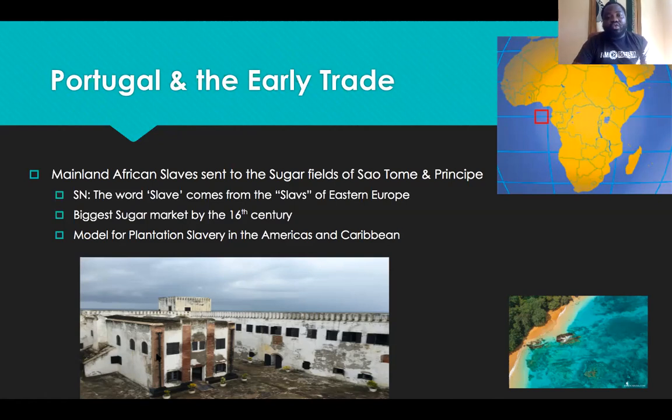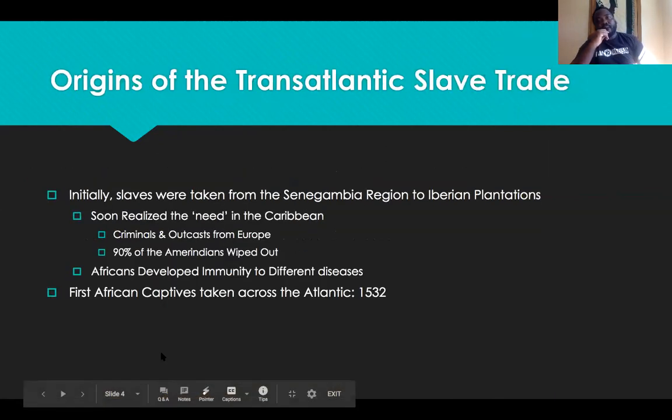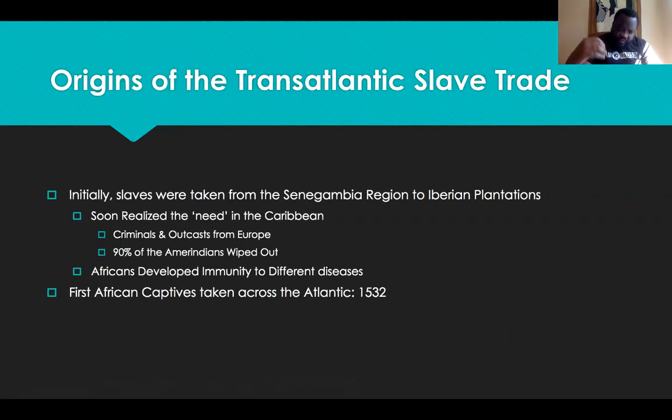In fact, they would go on to run Elmina until, I believe, 1637, at which point it was taken over by the Dutch. And the fact that the Dutch and other countries entered the slave trade as well is a very important departure that we'll touch on shortly. So that happens. That is the first instance of people being enslaved by Europeans, but they're still working off the coast of West Africa.